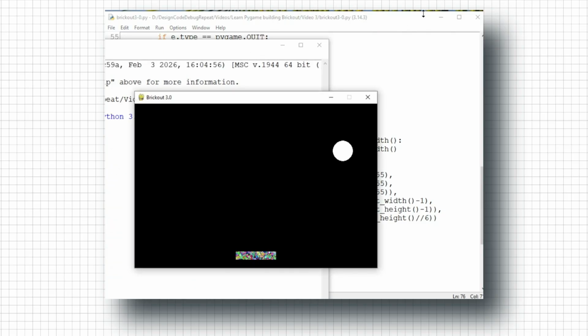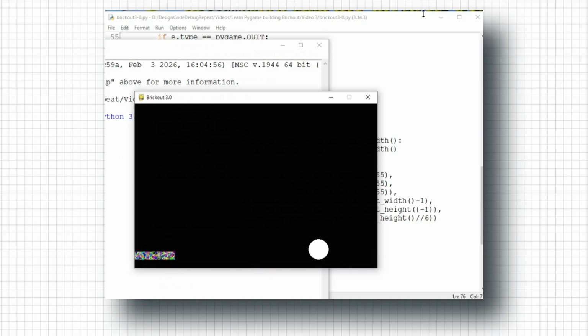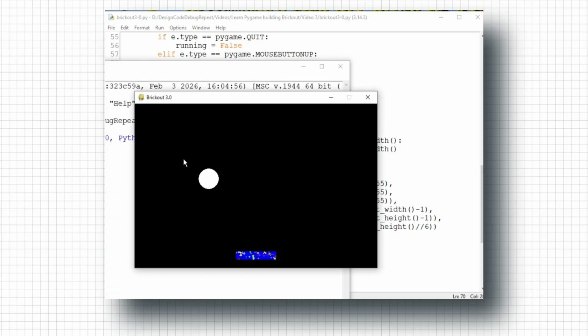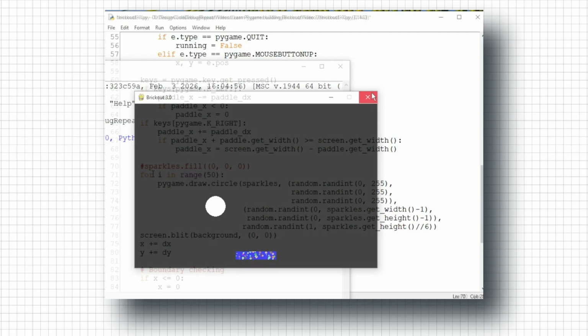Now when I run it, the paddle fills up with colored circles, and then the colored circles appear to sparkle. So it is sparkle encrusted. If you'd prefer that we can see the underlying blue, clear the surface by filling it with black before adding the circles. That will reset it each time through the game loop. Honestly, I think it looks cool both ways.